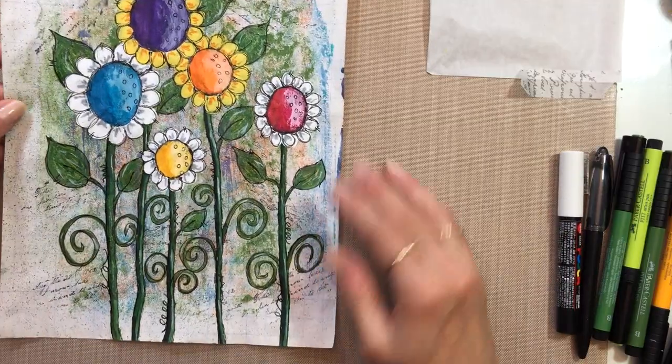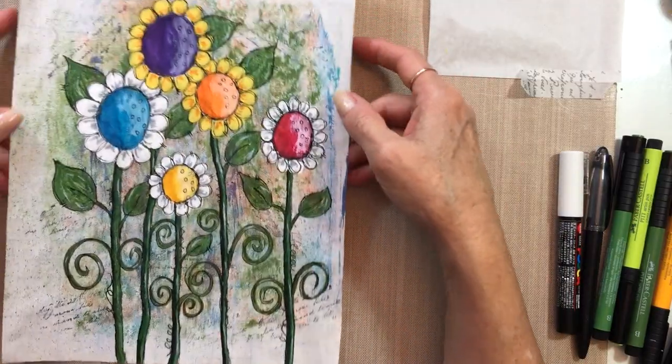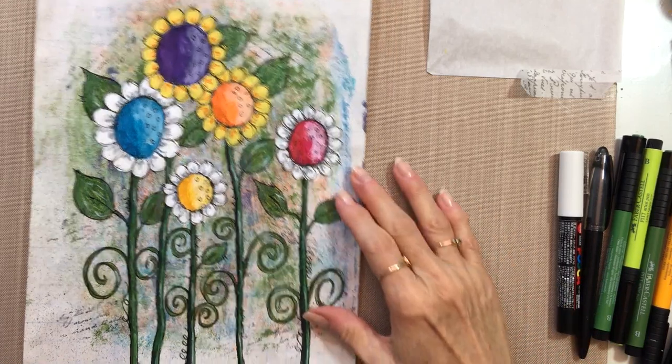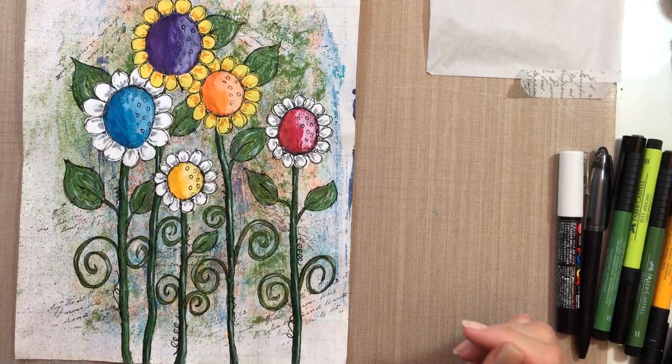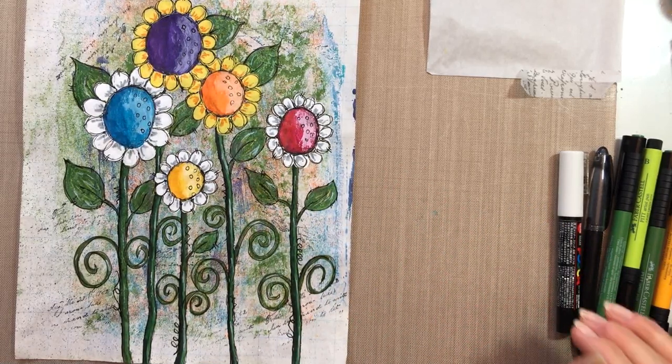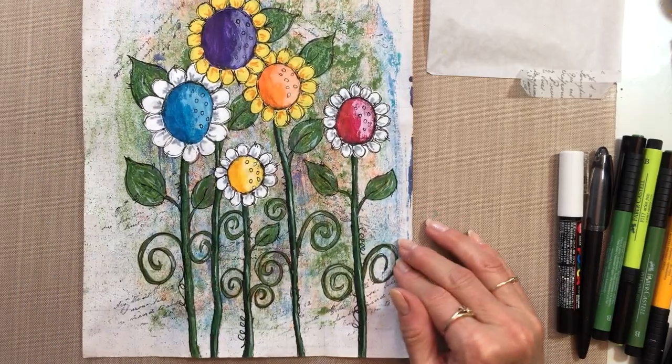Okay, you guys, I'm gonna call it done. For just a playing around picture, it turned out kind of sweet. Literally, all I was doing was testing out the spray to see how the drip would run and make a stem. So I'm really tickled with it.